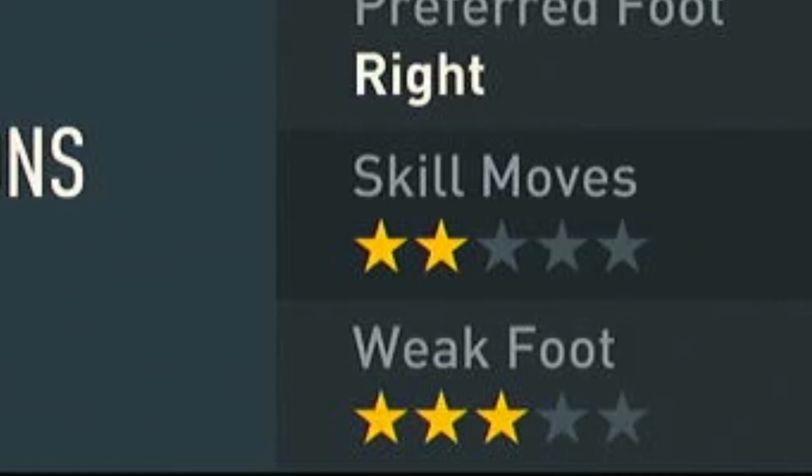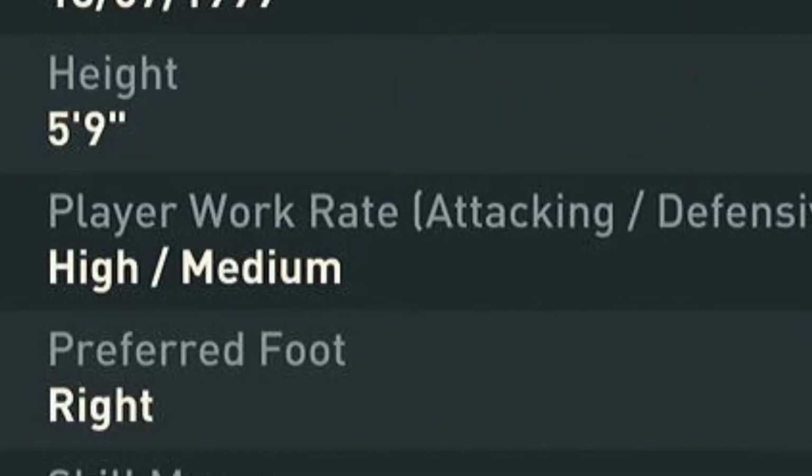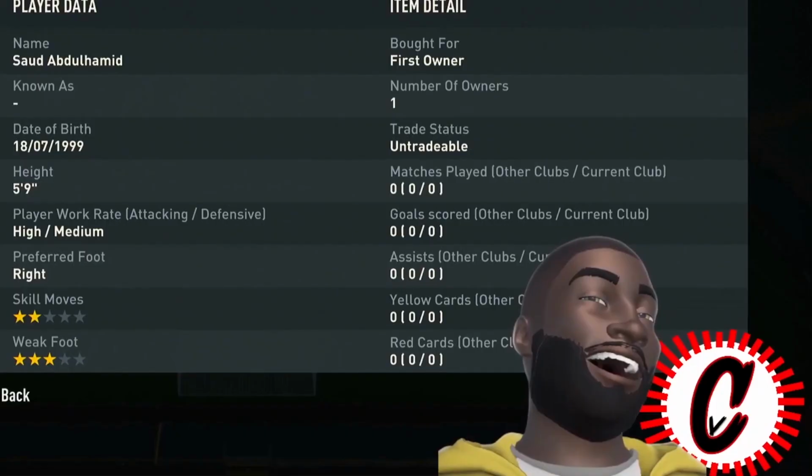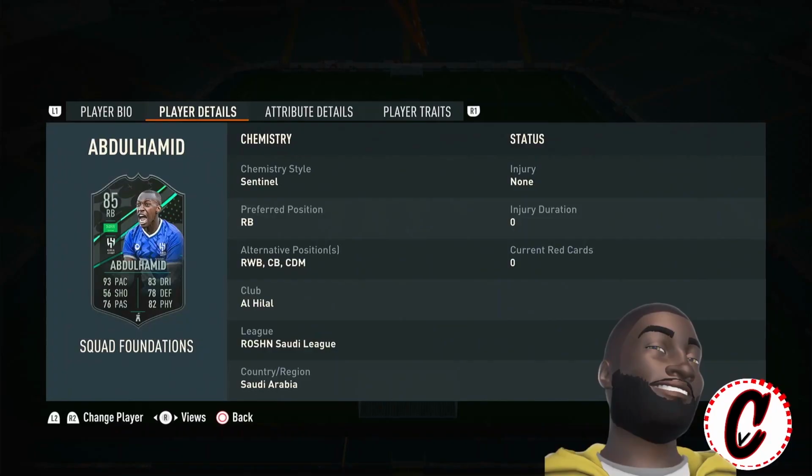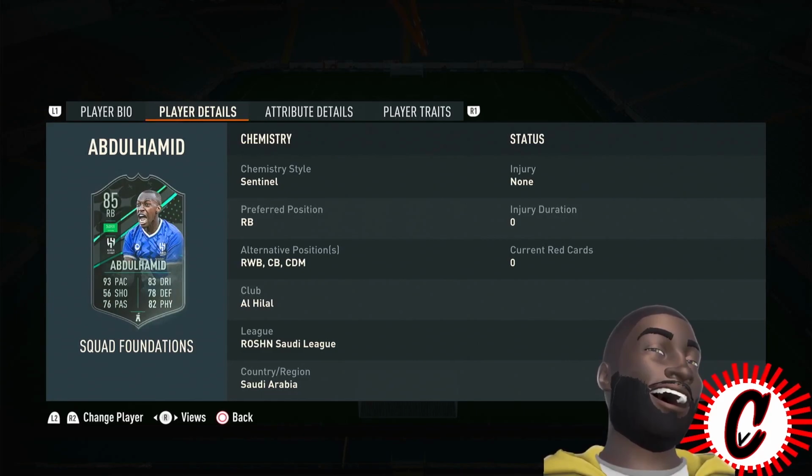Two-star skill moves, three-star weak foot, looking very, very poor. Right-footed, high medium work rates, 5'9". This dude might be an absolute disaster. But, oh, he has multiple positions. We like to see that. Oh, wow. He plays center back, but at 5'9", center back, gonna get bullied, thrown to the ground and left there. CDM, that could be good.